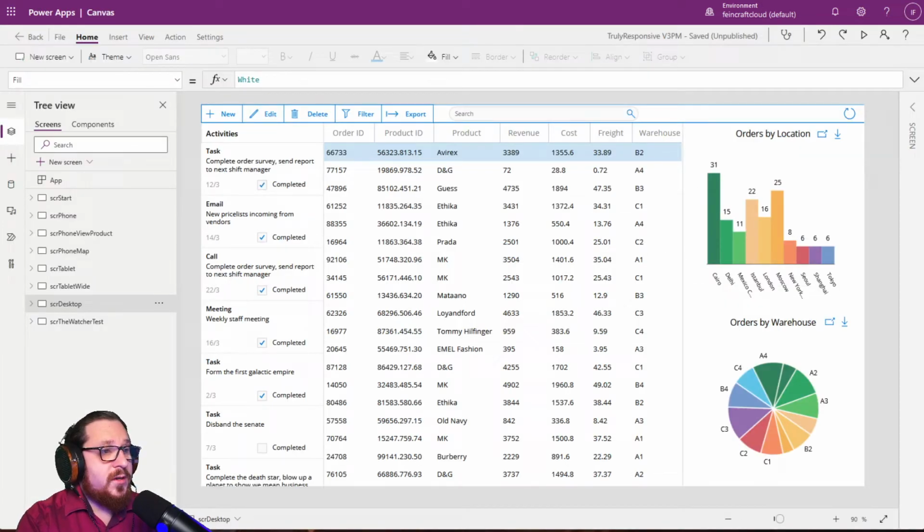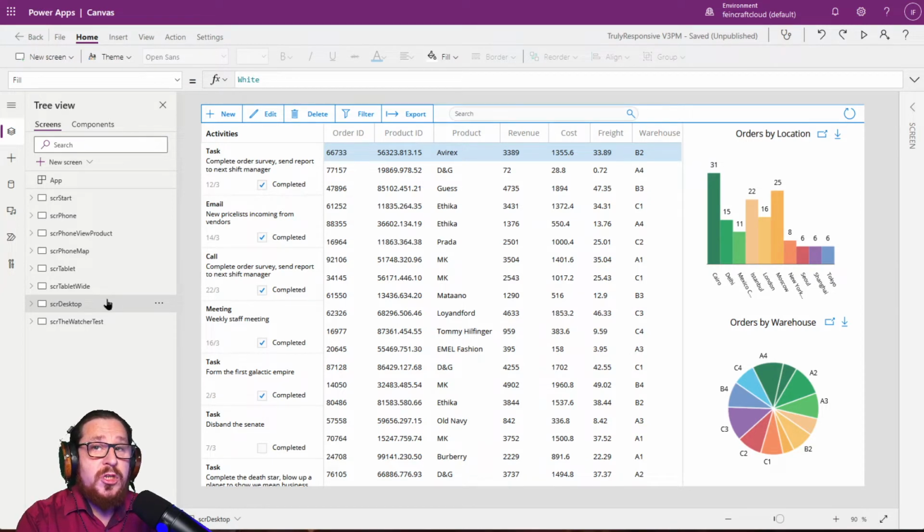Let's start with the Canvas app. This is a demo delivery app, which implements multiple UXs for tablets, phones, and desktops. This app comes from the Truly Responsive framework. There's a full video about it, link in the description below. I've already modified this app to record automatically whenever a user changes between different UXs, so if they go from desktop to phone to tablet, we will know about it.